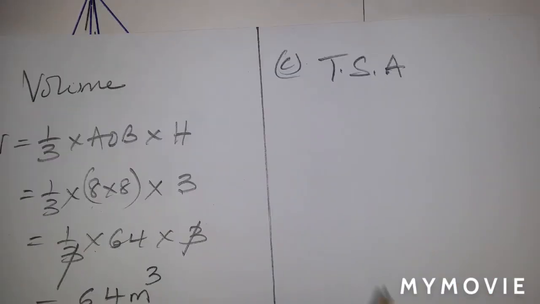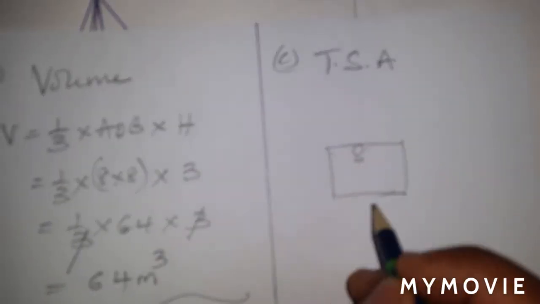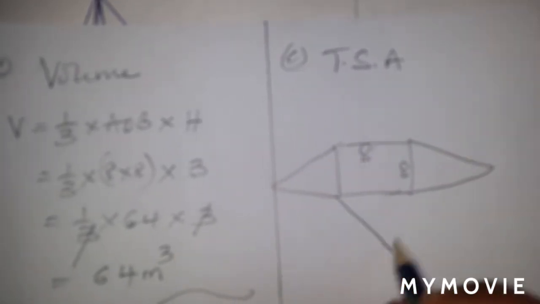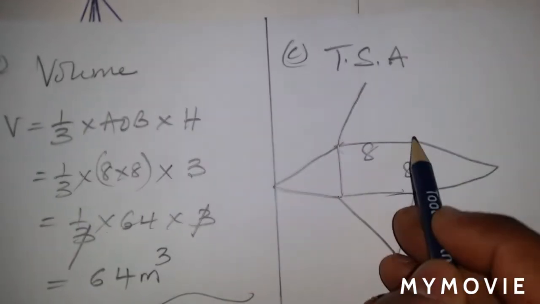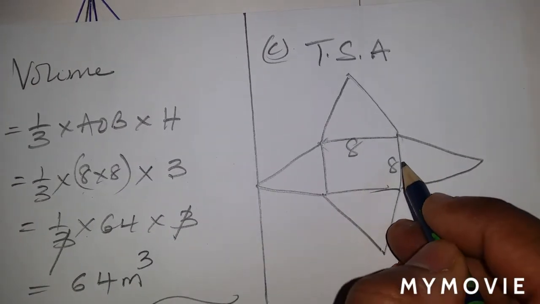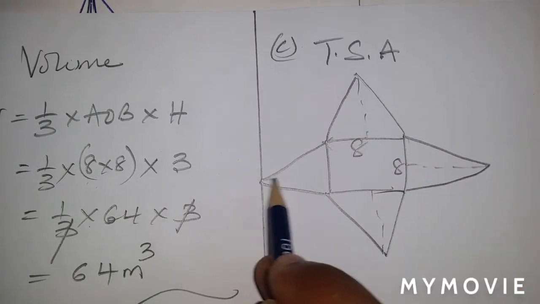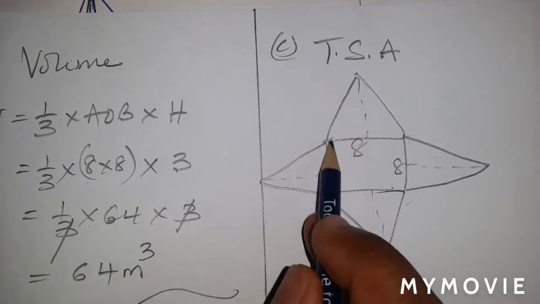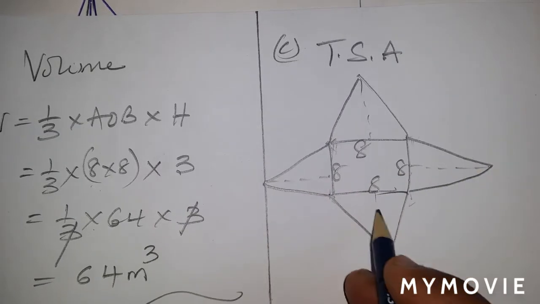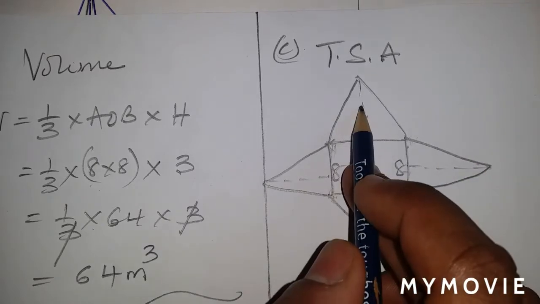Now, the total surface area, let's get to the net quickly. Square is the base, and that's 8 by 8, and we're asked in part D as well to show the height of each of these triangles. Now, there's no way we can find the total surface area unless we have the height of these triangles here. So the good thing about it is that the dimension for the square is 8 by 8. So if we find the height of one triangle, because the bases are the same, then we're going to find the height of all the triangles.